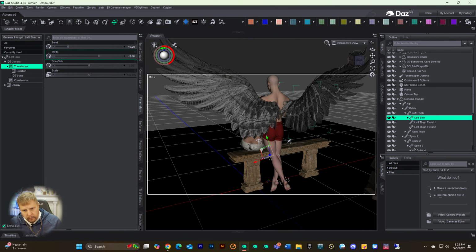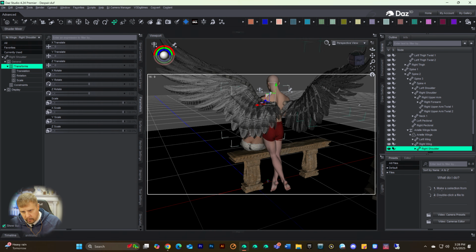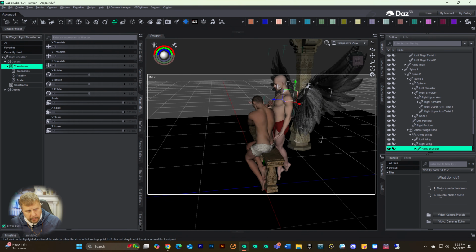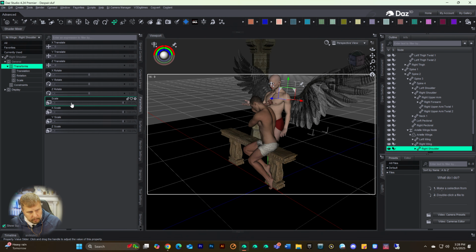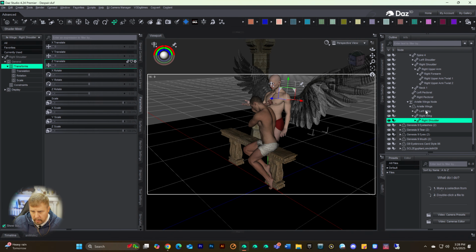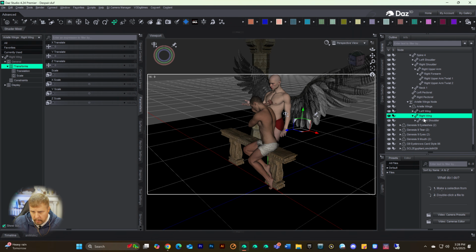And the wings. Wings. Right shoulder. Okay, that's not working. Right wing.